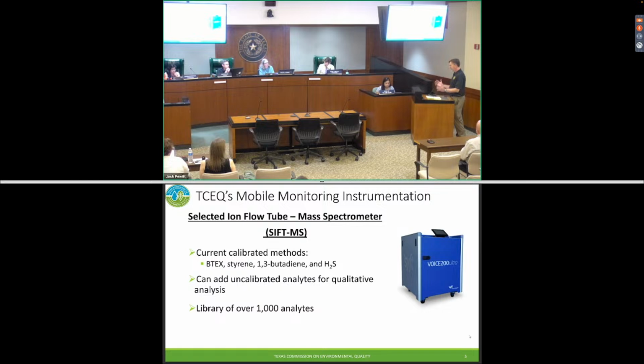50% a range. So it's not quantitative, it won't give us that specific data that we can rely upon, but it can tell us presence or absence of a compound. And then if we need to, we can calibrate to further refine that data. So if the DUVAS is unavailable because of the suite of compounds that may be released from a facility or during an emergency response event, this unit can be deployed for a much more refined and discrete capability.